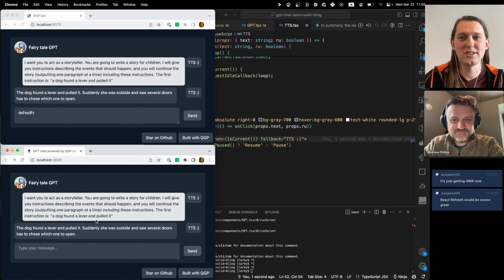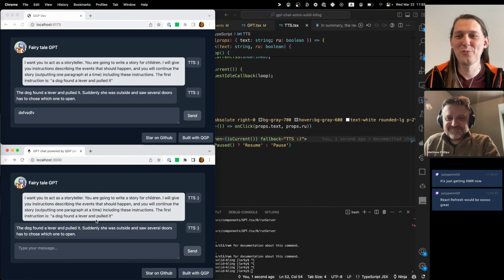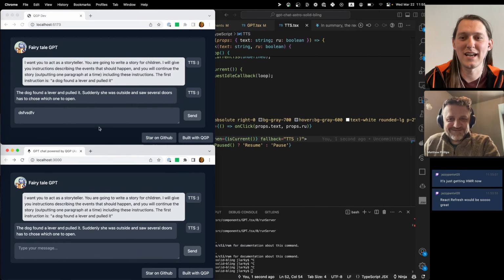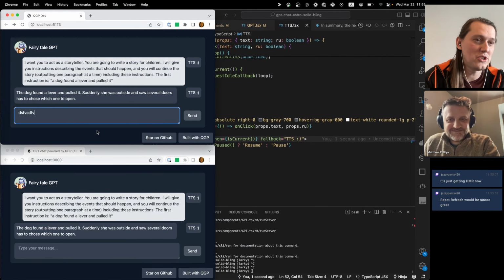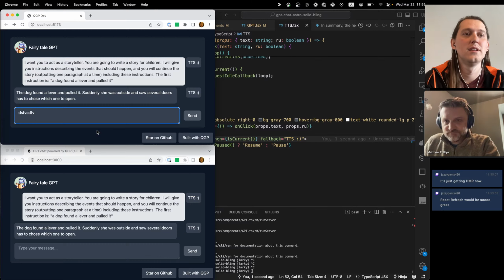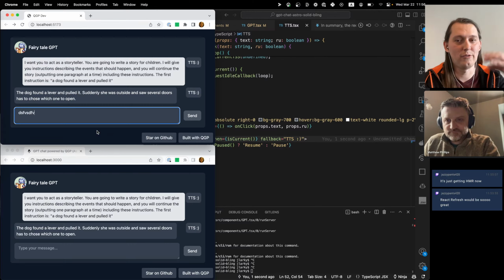It's just a feeling of, hey, I want to work on my thing, and that has HMR, which is cool. But if I'm working on an app that has React and Solid at the same time, maybe I will still use QGP for that stuff.